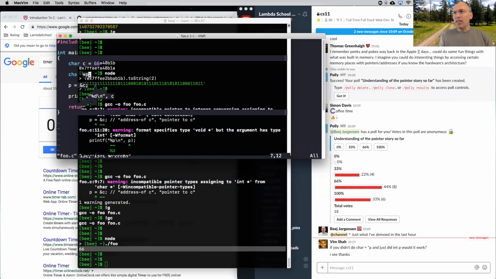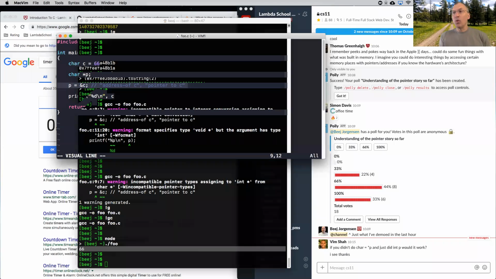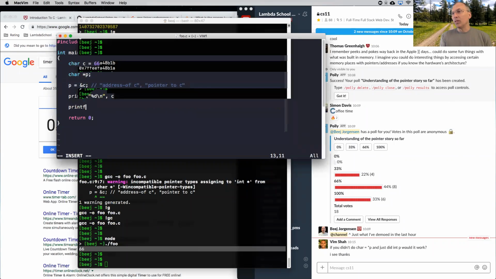So here we have pointer P, which has the address of C in it, which means we could do stuff to C with that pointer. One of the things we can do is print out what's in it. So here's another one of those asterisks. This is a different context than before. Before, when we used the asterisk, we were in a variable declaration. We were making a new variable called P, and the asterisk means this variable is a pointer type, as opposed to a variable which is not a pointer type.